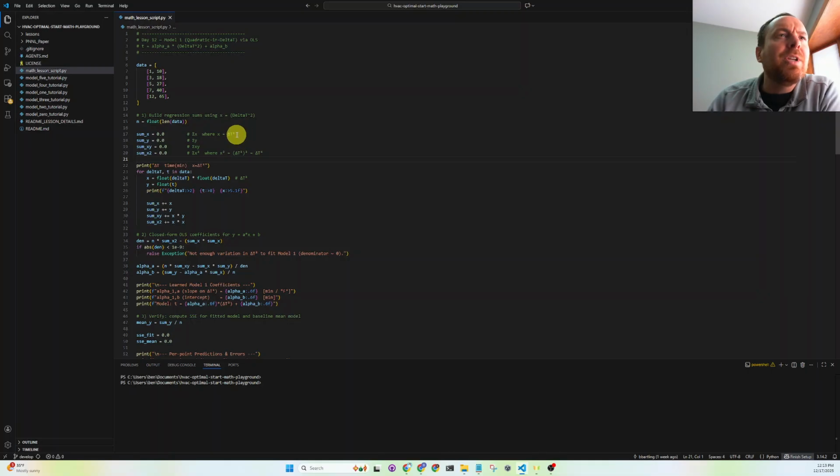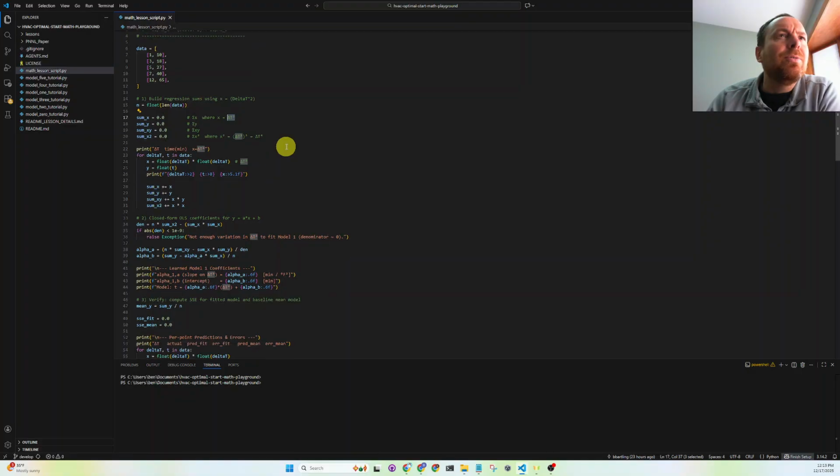So this is some x, some y, some x times y, and then also x squared. So this is our delta temp squared. Kind of confusing. So yeah, let's go over it.